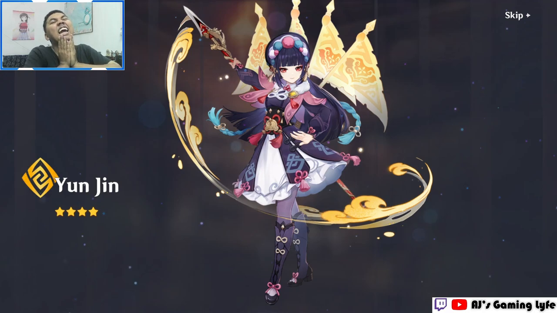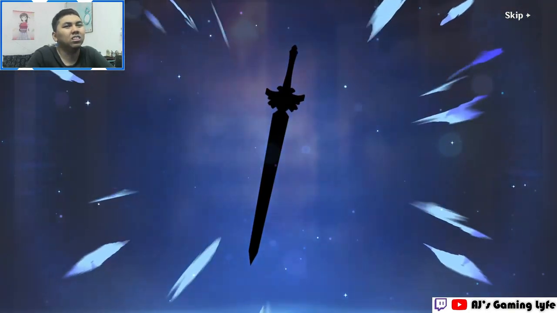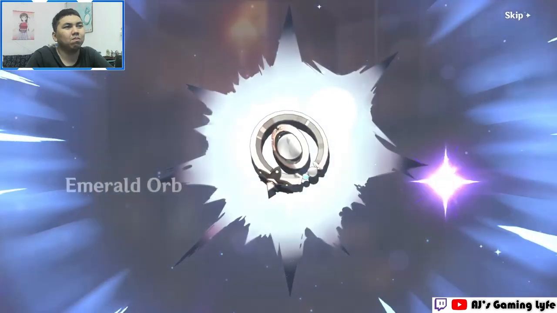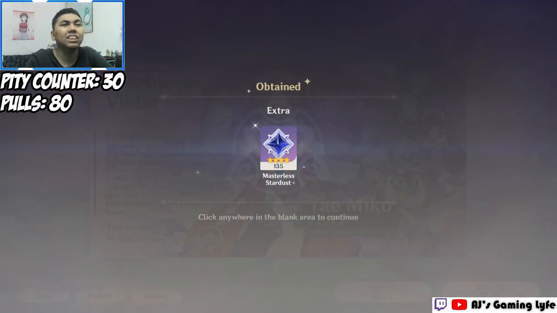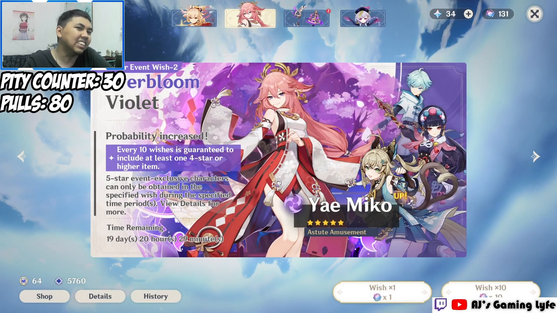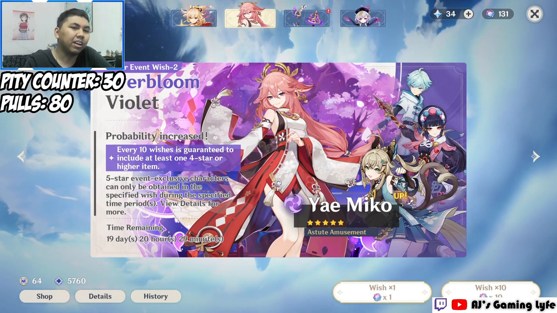That's C8 Yunjin already, man. What the hell? That's C8 Yunjin. Oh, this is awful. This is so awful. I wouldn't mind if it's Kirara, dude. But C8, that was... Okay, this is getting more and more awful.